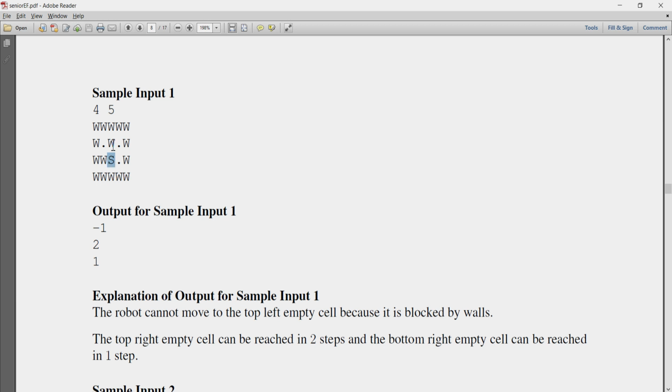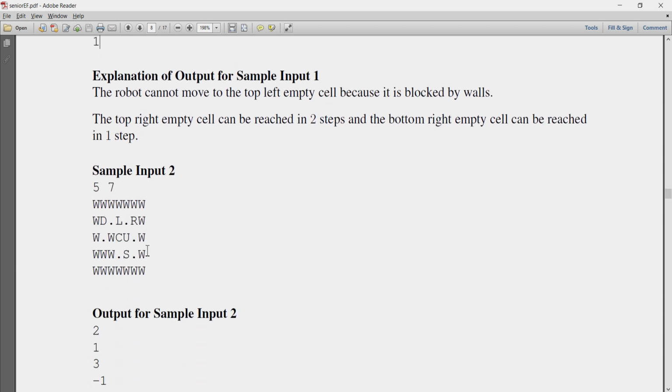The first empty cell is row 2 column 2, but there are walls surrounding this cell, so there's no way to move from the initial position to it. So the output is -1. For the empty cell at row 2 column 4, 2 steps are needed from the initial position, so we have 2 here. And for the empty cell at row 3 column 4, only 1 step is needed, and we have 1 here.